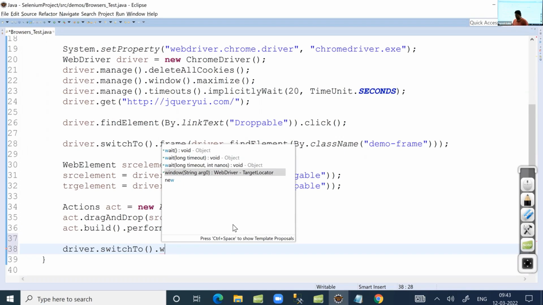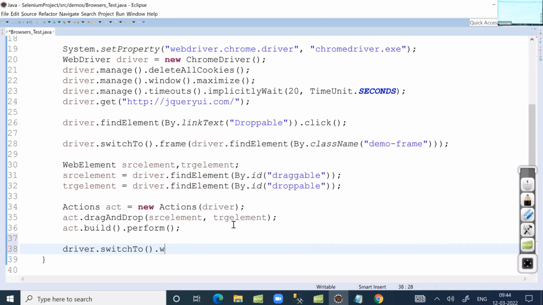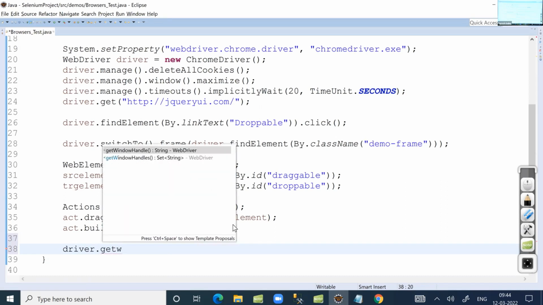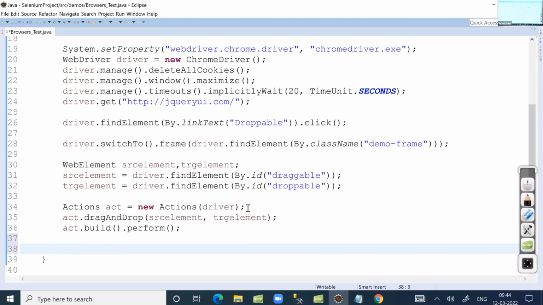In order to get the window IDs, Selenium WebDriver provides some methods: getWindowHandle and getWindowHandles. After discussing getWindowHandles, we can understand how to handle multiple browser windows and how to switch the driver focus back to the window. So in this program, we have focused only on how to perform the mouse drag and drop operation. I utilized this opportunity to explain how to handle the frame element.